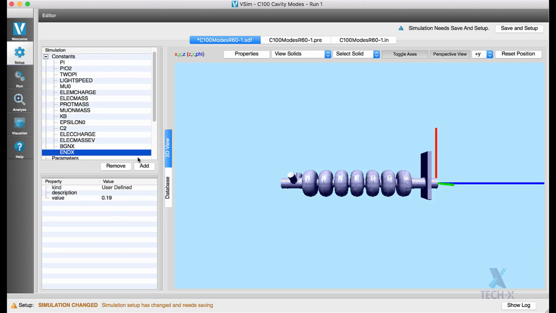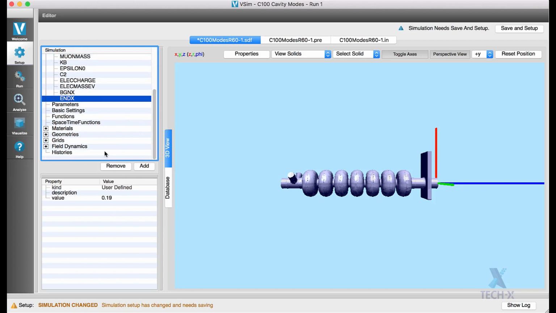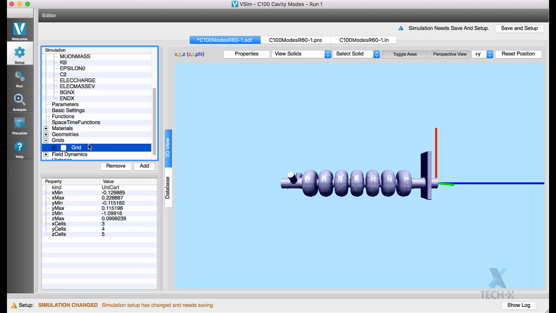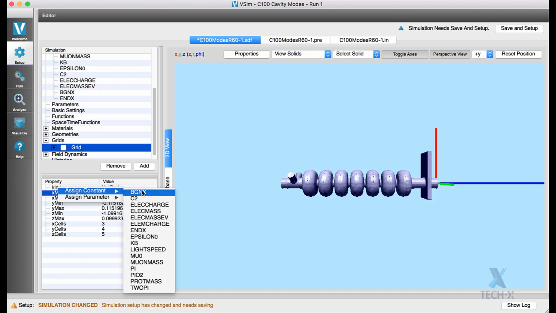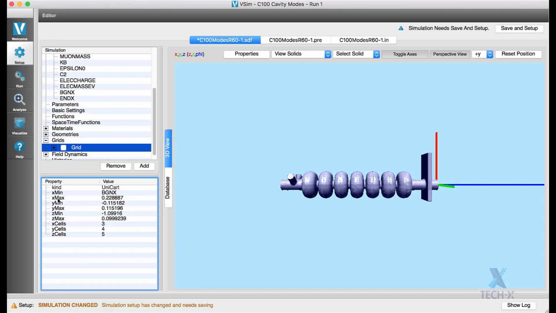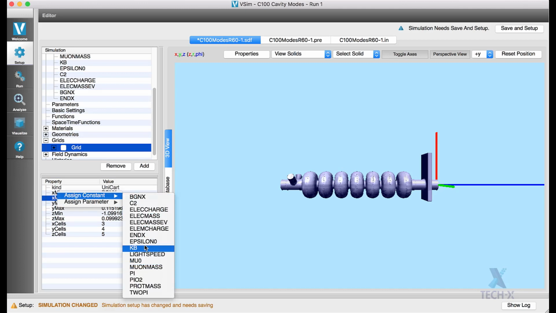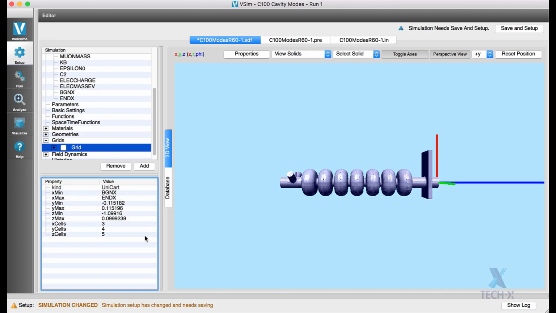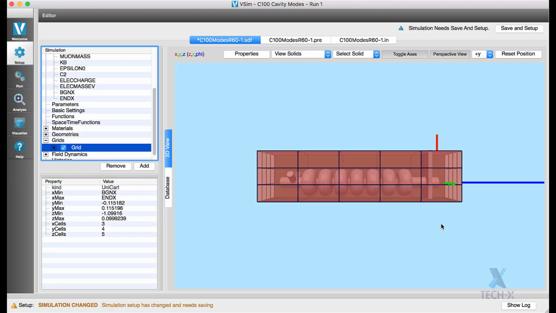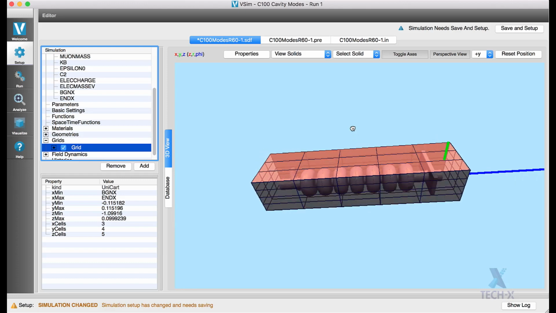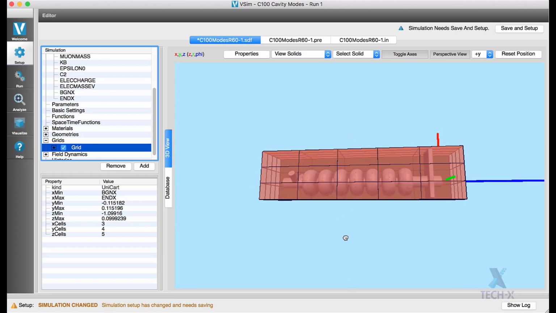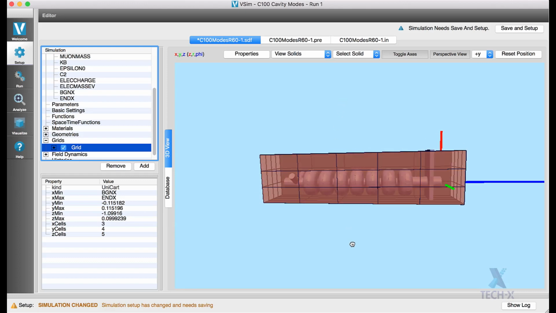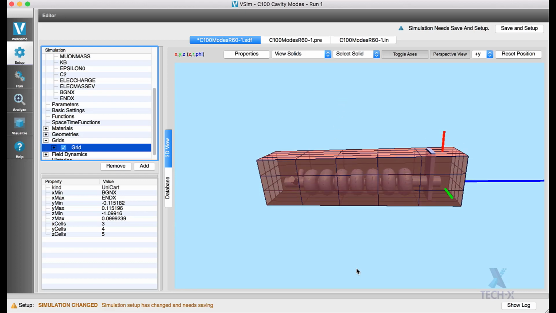Then we go down to the grid, and in the grid, using right-click on the variable, we can assign the value to be the variable that we've assigned in both cases, beginning and end. Since the waveguide will be powered at the maximum of x, we choose the maximum of x so that the waveguide extends just outside. However, the minimum is closed off, so we choose the minimum of x so that the lower x end of the waveguide is inside the box by some margin.